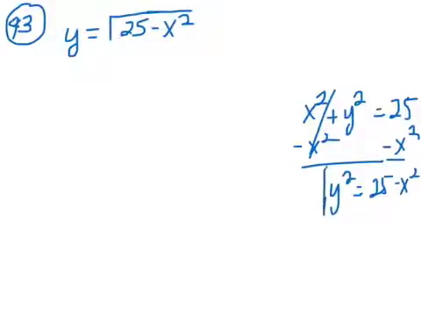Now, when you solve for y, you square root both sides. Do you remember that you're supposed to put a plus and a minus on it? Okay, well, the problem we were given is like this, except it just doesn't have any plus or minus on the outside. That means they only want the positive root.